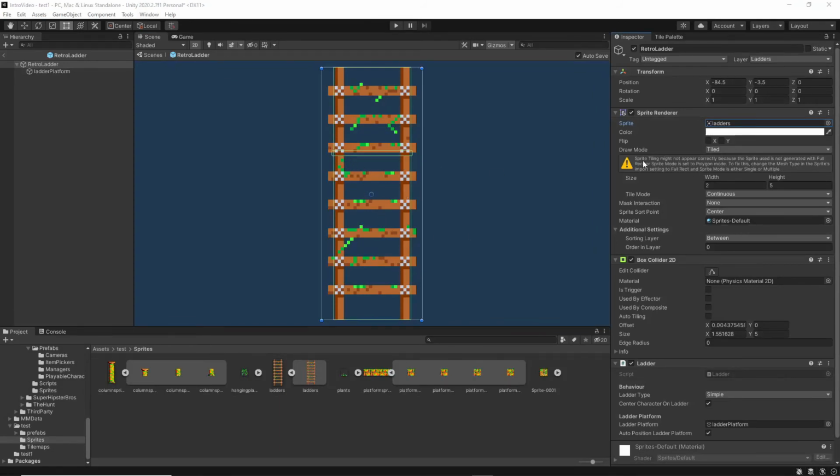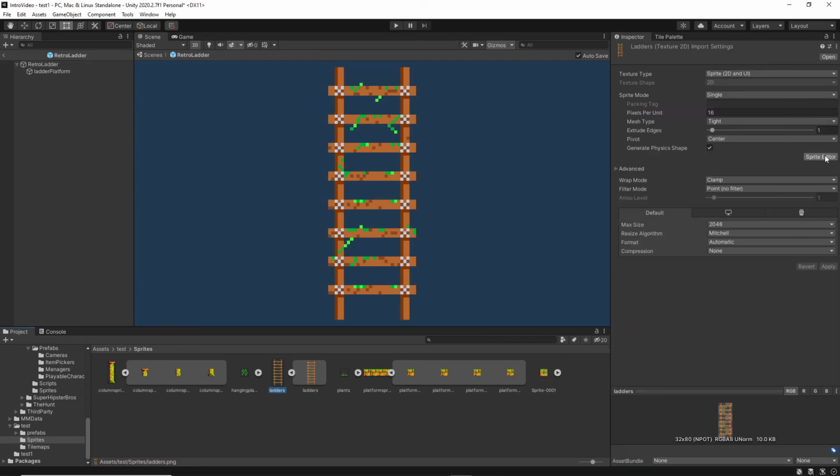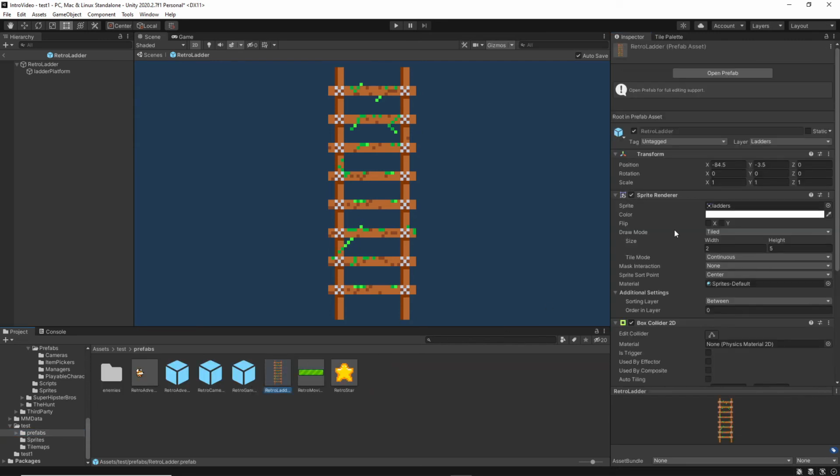Now we seem to be getting a message here saying we have to set it up as a full rectangle, so we'll go back and change the mesh type here to full rectangle. We'll apply that. So if we go back into our prefab, there we go, we're no longer getting that error message.